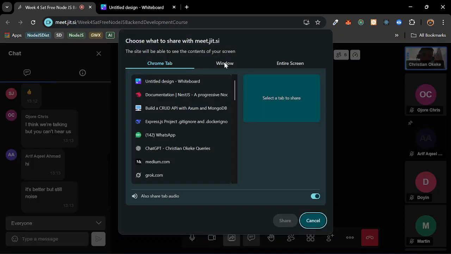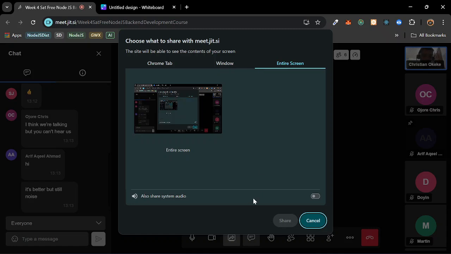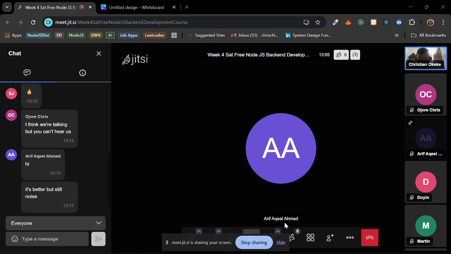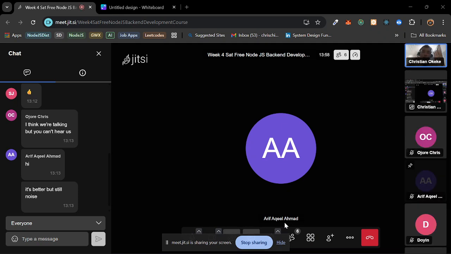So today I'll be introducing the project that we're going to be building. I think we'll start today, then continue till tomorrow. I believe by tomorrow we'll be able to round up with the project. Then when that is done, we'll be building with Express. Then when we're done with Express, we now convert our code to Nest.js, so that we'll have a better understanding of how the two frameworks work.